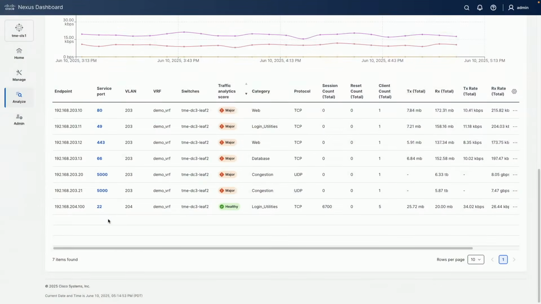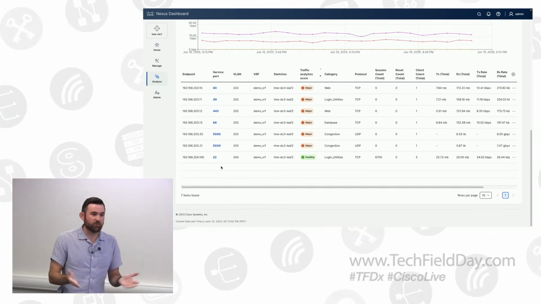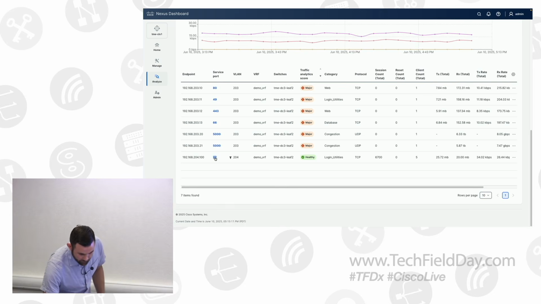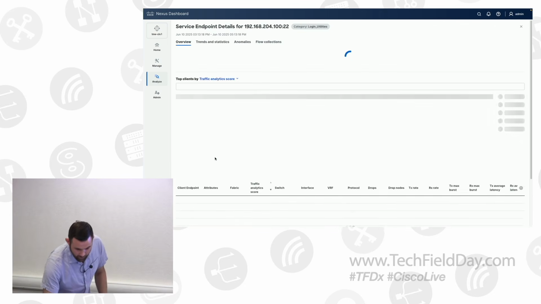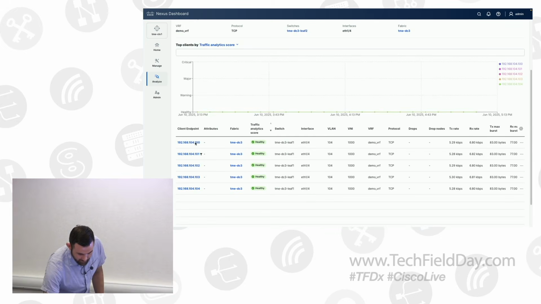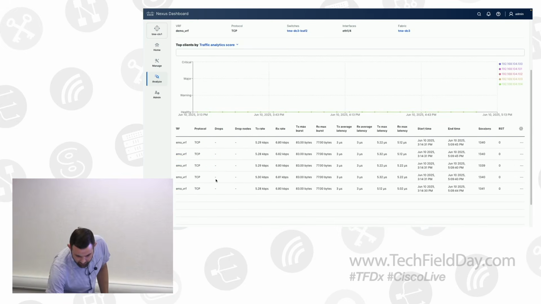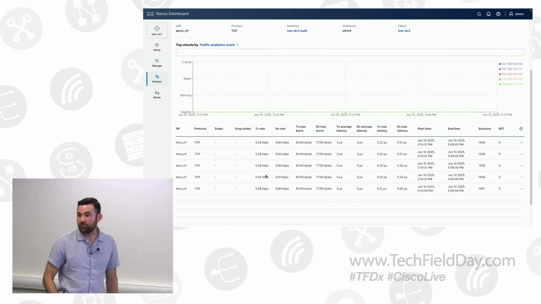What's nice about this too, personally, is you can get the application developer's view. A lot of the times when I was in TAC or in an escalation role troubleshooting, we always asked, what's the source, what's the destination IP? Well, when you're talking to an application team, you sometimes want to say, what port is your application using, or what type of application is it? From the network administration perspective, for example, with SSH here, you can say, these are all the devices that are SSH'd into that one particular server. And then we also have statistics per flow for everything that's happening there.